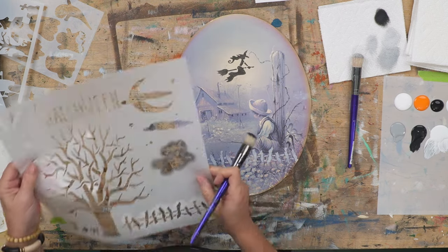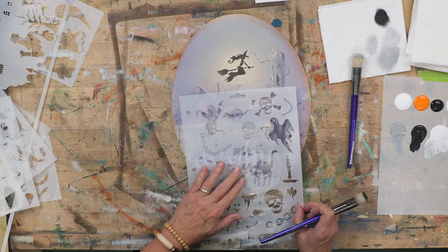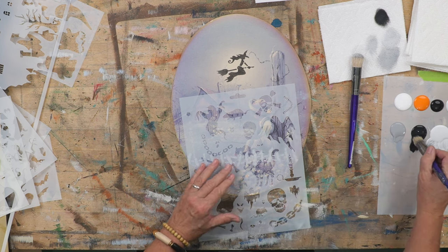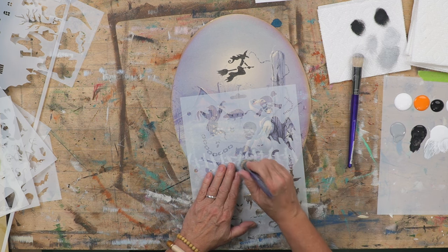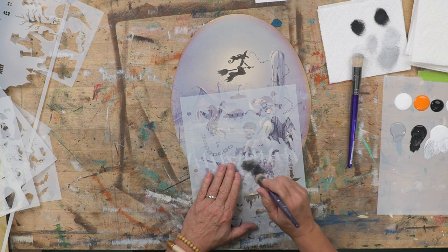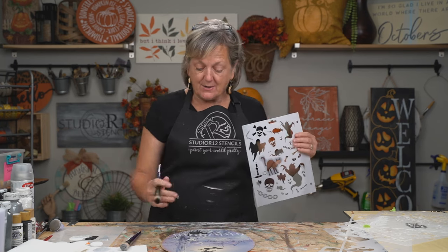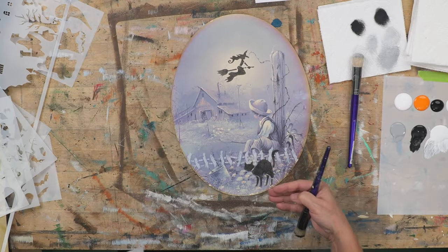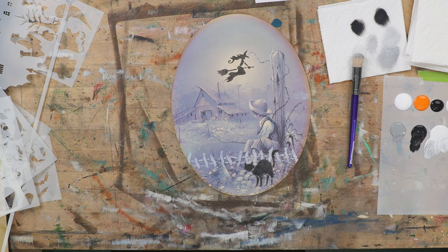How fun is this? Okay, and then we'll take our cat. We'll put him down in front of things. I think we'll move him off to the side. Always offload your brush. If you're new to this kind of painting, you wanna always offload your brush. So notice that now I'm layering in front of the fence. So I've moved the cat, is gonna be bigger because he's in the foreground. That's an art tip. So see, now he looks slightly almost out of size proportion with this little boy, but because we moved him forward, that's allowed.